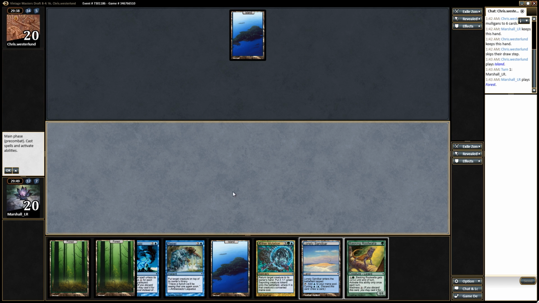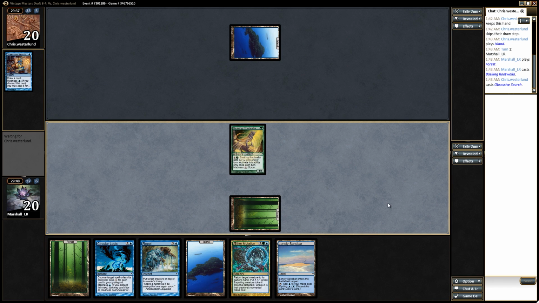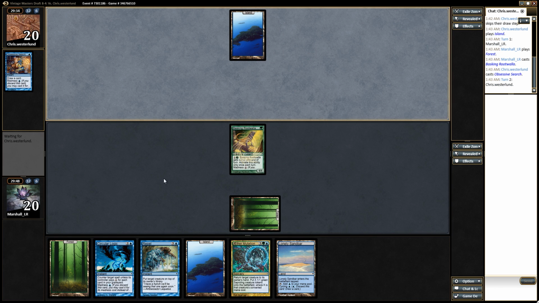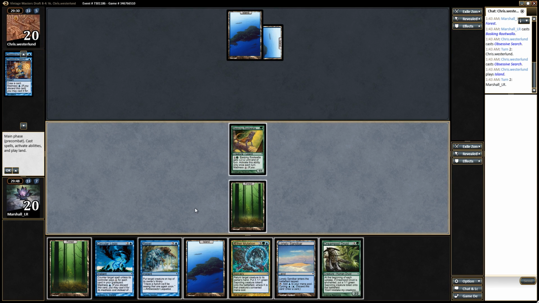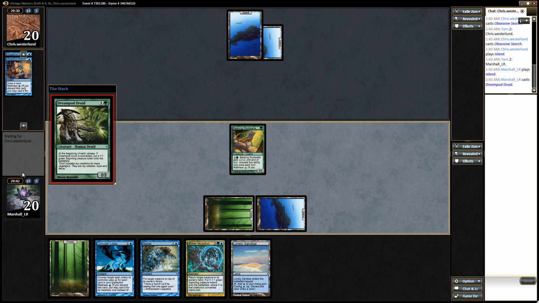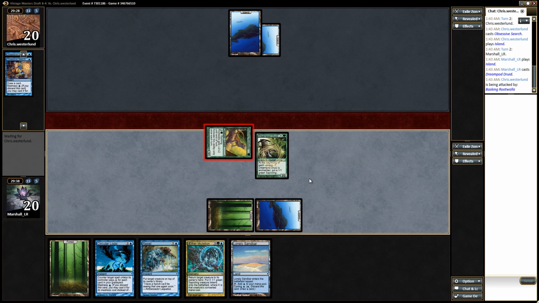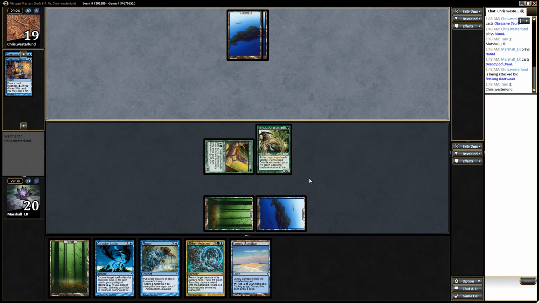Interesting. Yeah, I think I'm going to go for the old Rootwalla here. I think I can actually get in a bunch of damage early. 2 Obsessive Searches and an island. It's a little scary. I think I like just curving out here, though. Play a Druid. Beats. Lizard beats. And then probably just going to ship the turn at some point here.